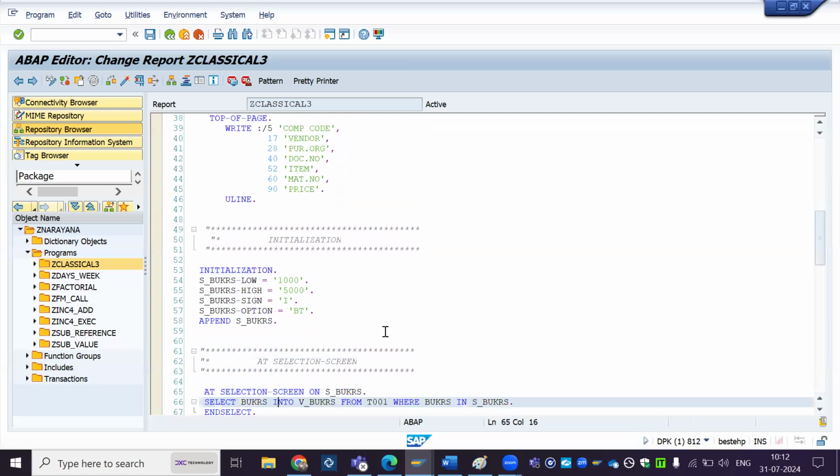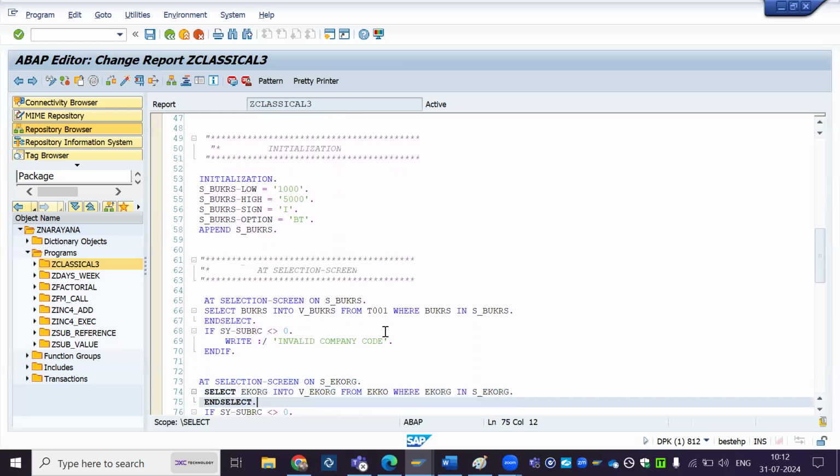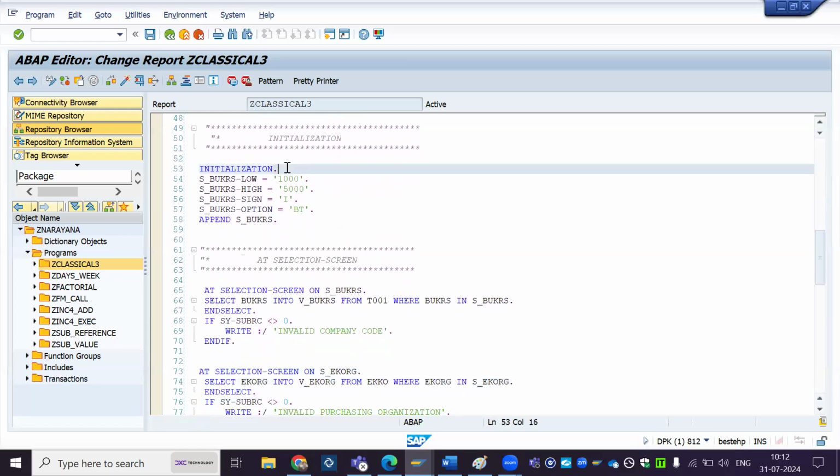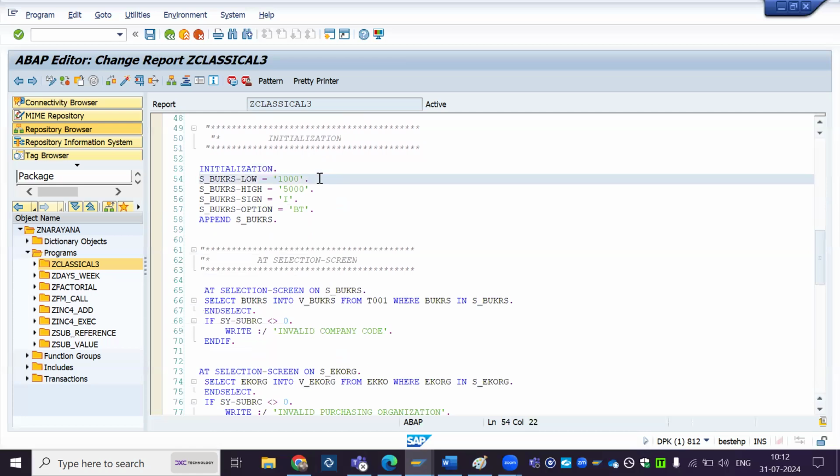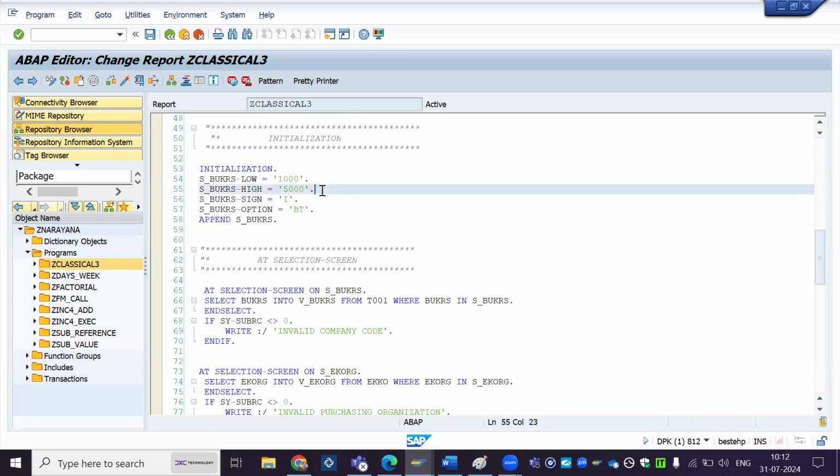And then here we are having the next event called initialization. In the event initialization, we can display the default values in the selection screen. So we are assigning some default values to our field. SBookers low is 1000, right? SBookers high is 5000.